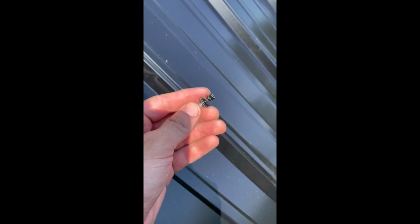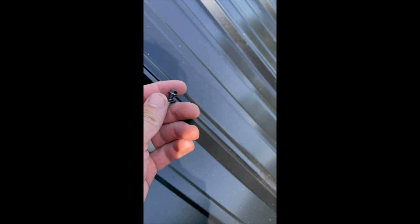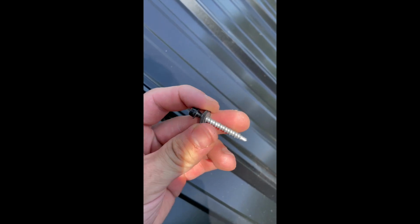The trick with these is not to over tighten and to make sure you tighten them enough. So that's the trick with these guys. It's really easy to over tighten them. It's a little harder to not tighten them enough. Once you put them in and the gasket starts to squish out a little bit, you can know that it's sealed up pretty well.